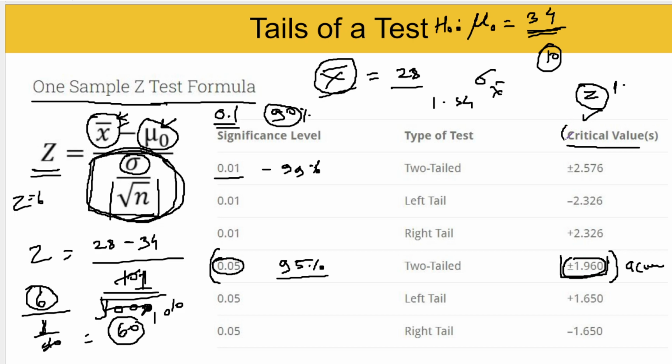Once you know the critical value for the confidence level which you have selected, you will get this Z value. Until here you are clear? Then you will compare this Z value with your calculated test statistic. It is called the test statistic Z. For the Z test, we have the test statistic Z that we calculated using the formula x bar by mu. It came as 6, but our critical value was 1.960.